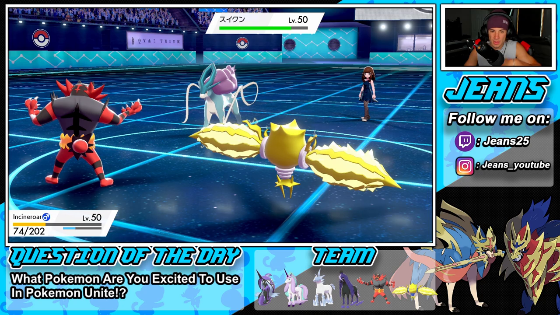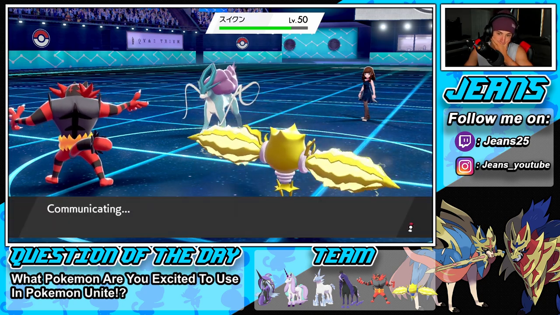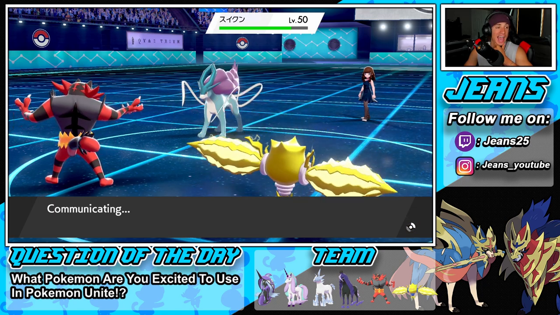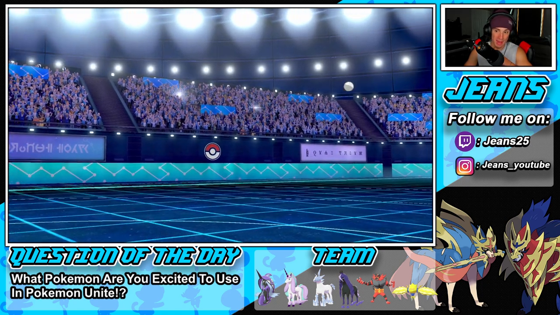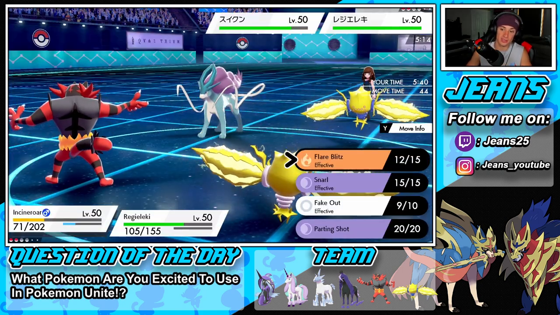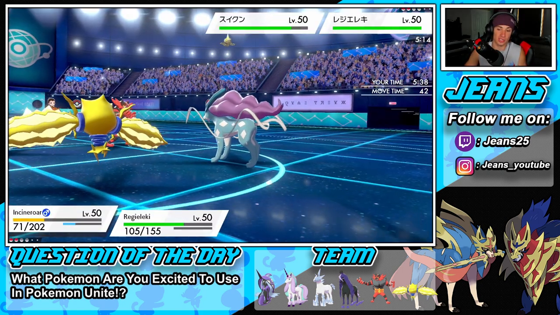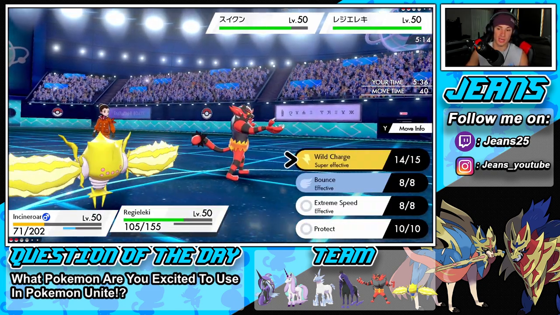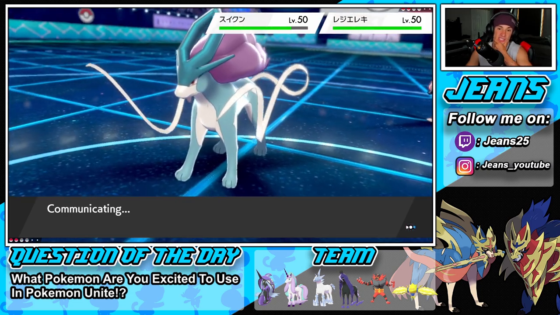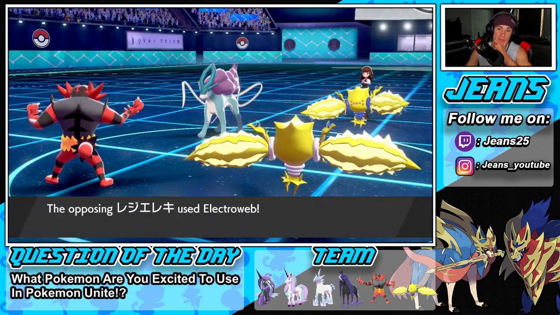Okay, so now we have a decent battle here. Who's his last Pokemon? That ally switch really puts him on the map here. Could be Regieleki. Okay. Now I'm just going to go for a Flare Blitz into you. And I'm just going to Wild Charge it. This thing could protect and get a slowdown. If you're going to protect, he's just going to Electroweb.